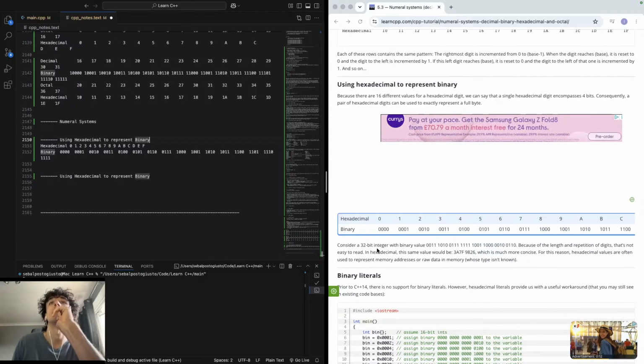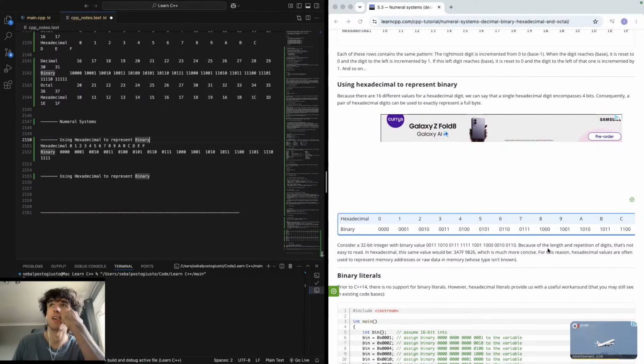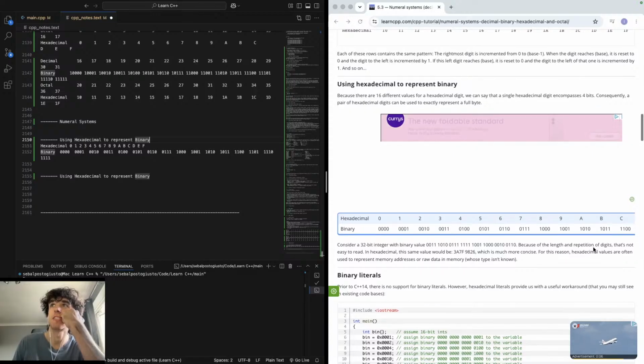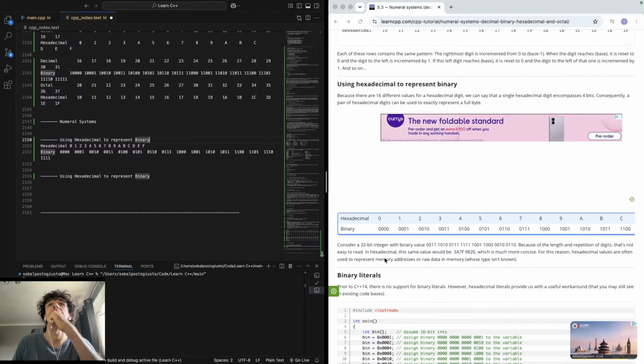Consider a 32-bit integer with a binary value of that. Because of the length and repetition of digits, that's not easy to read.